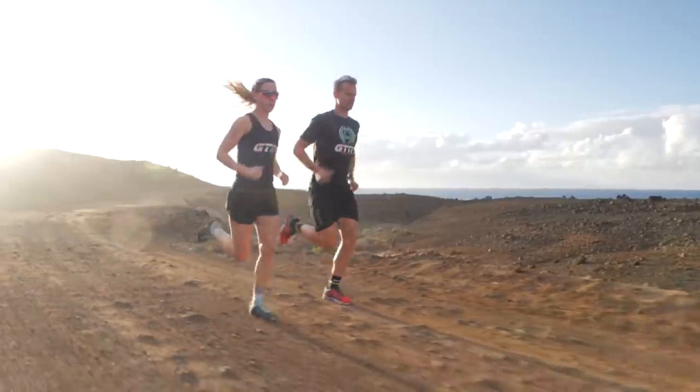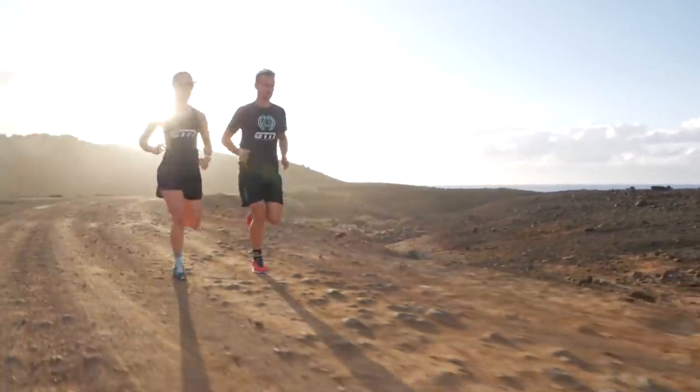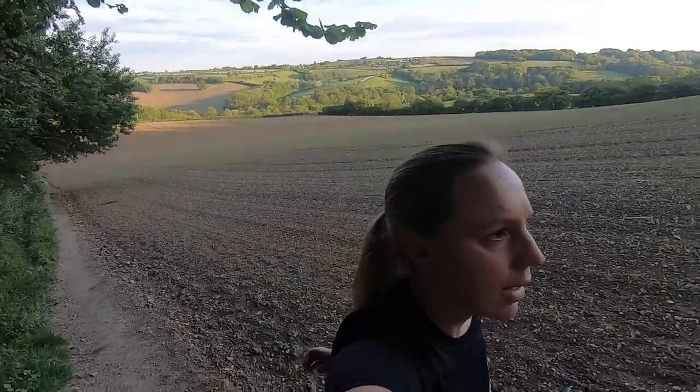It's easy to get 100% into a new sport, especially something like running with its post-exercise endorphins — it can be really addictive. But your body still needs time to repair, adapt, and get stronger. Therefore, rest days are vital. Otherwise, you could run the risk of getting injured, maybe not improving, and worst of all, even falling out of love for the sport. If you are new to running, it's a good idea to start off by alternating the days you run — have a run day, then a rest day, and continue like that. If you don't want to do nothing on your rest day, then maybe try going for a walk or doing some other more gentle exercise, so your body is still having that time to adapt and get stronger from the running stimulus.